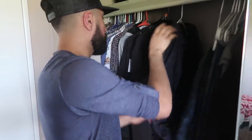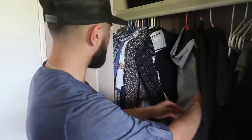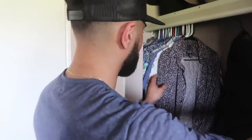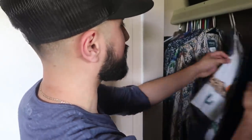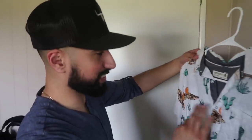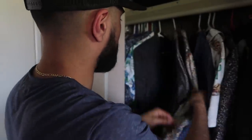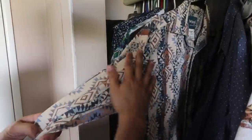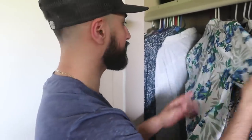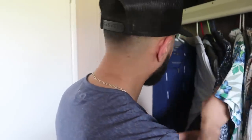On this side I keep my jeans and button-ups. I got some hoodies in the middle, and on the far left edge of the closet are all my button-ups. I usually get them at H&M, Marshall's, Ross, or DDs. I got one online that I've only worn once — it has cacti and a sunset design. I got one from Boot Barn with an Aztec vibe, and another with a Hawaiian vibe.